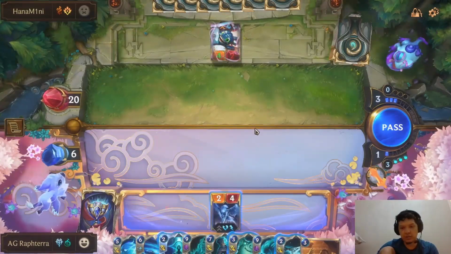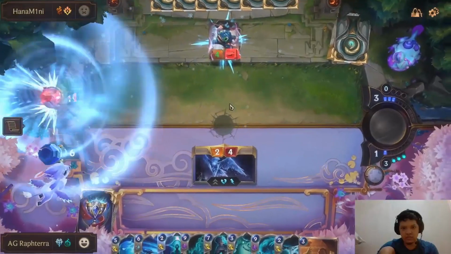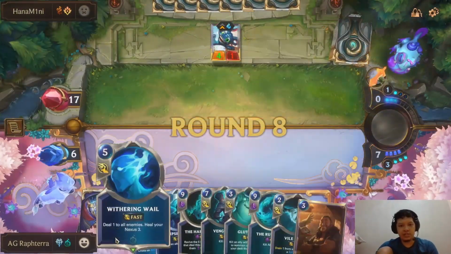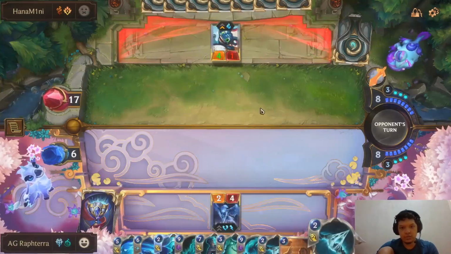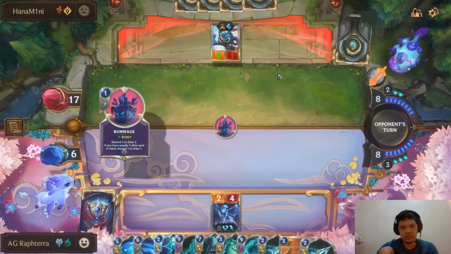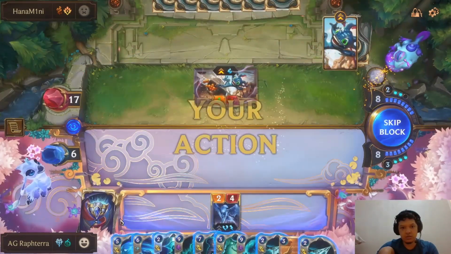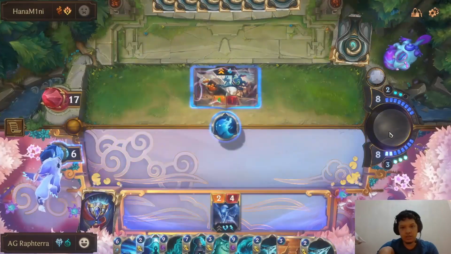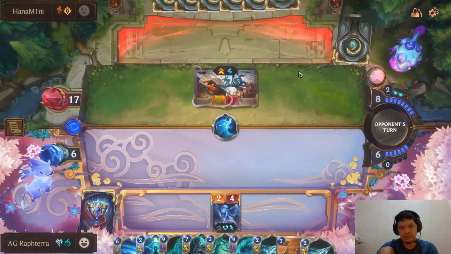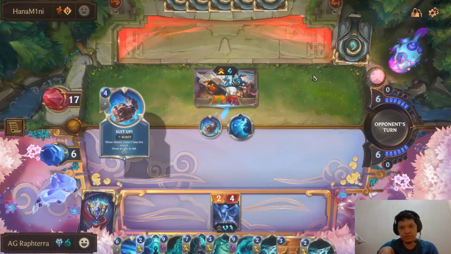Is that the right call? I bring the storm. Don't I just kill this Fizz anyway? I kill this Fizz with a Withering Wail. He can't go wide. He's not allowed to go wide. I wanna play. Suit up. Or a level up. I have Harsh Winds. Suit up. Cool.